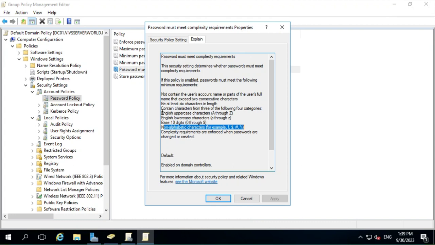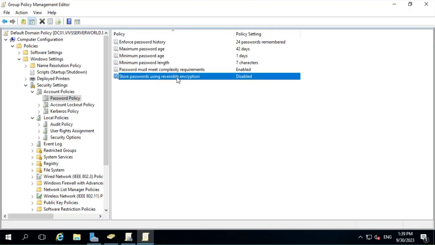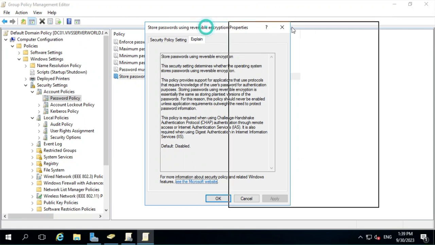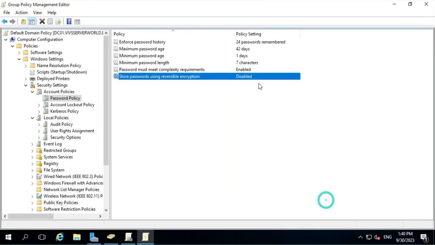So it's a combination of multiple characters, like letters, numbers, and special characters. Store password using reversible encryption means it will store your password in reversible encryption, and a hacker can easily hack your password. So by default, this setting is disabled in a new domain controller.